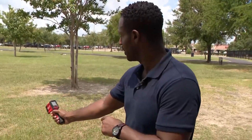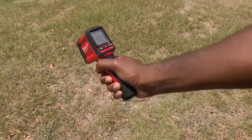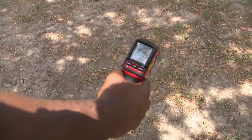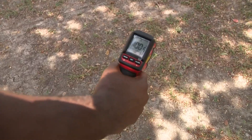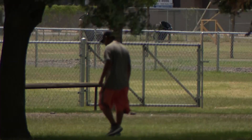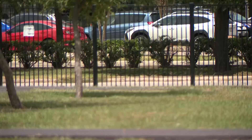We're here in the community of Gulfton still, but this time at a green space — Burnett Bayland Park, not far from where we were earlier. We want to see how much of a difference all this green space makes. If you remember earlier, our temperature was about 10 to 15 degrees hotter in the heat where we were in all that concrete. The temperature here now is another 10 to 12 degrees cooler, surrounded by greenery. Dr. Piper and her organization will be increasing that greenery, using their 2020 research and the data from this month's heat mapping to guide them as they plant 50,000 trees in the Houston neighborhoods that need them most.